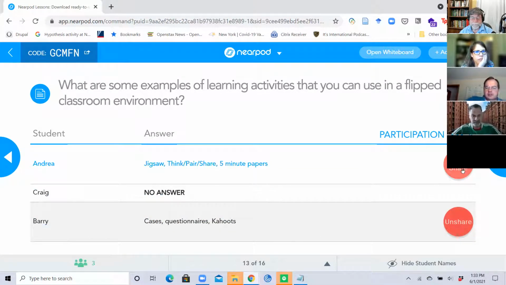Okay. And Jigsaw, think-pair-share, and 5-minute papers are another way of doing a bit of this. Is everyone familiar with the Jigsaw approach? With a Jigsaw approach, basically you take a topic and divide it up into subtopics, and assign students to each of those subtopics. You generally have 2 levels of groups.